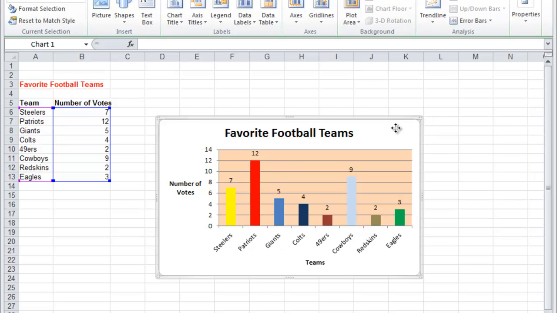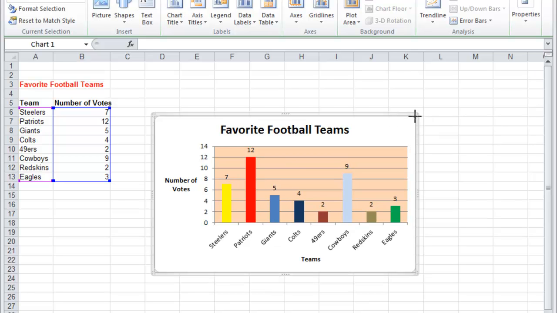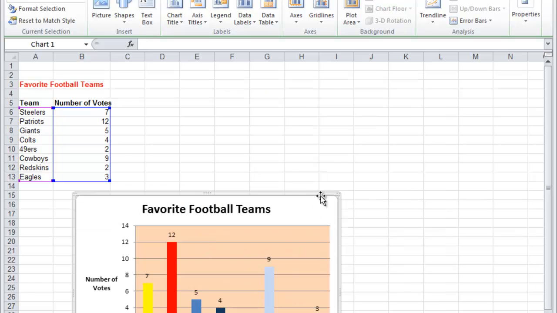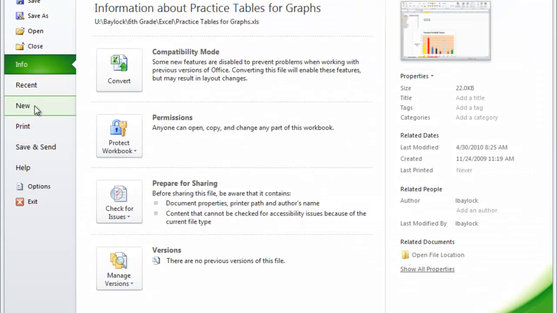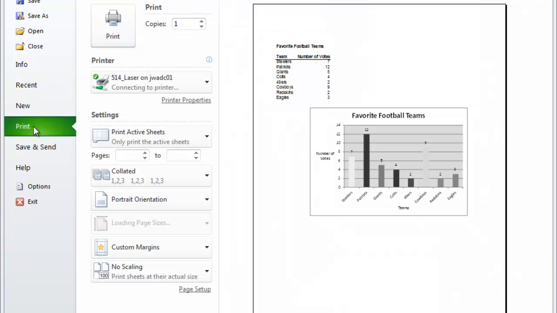Your next step is to take your graph and place it somewhere on your page where you're going to think it looks good. You're going to want to go to print preview much during this time so you can kind of look and see if you have it all on one page. You can move your table over, you can add a picture, whatever you need to do, but you want to remember that the graph is the focal point of your assignment or your presentation, whatever you're using it for. And that's how you make a graph in Microsoft Excel.